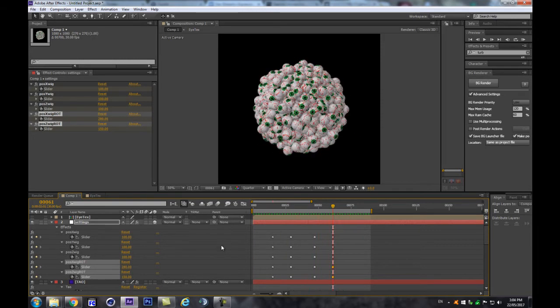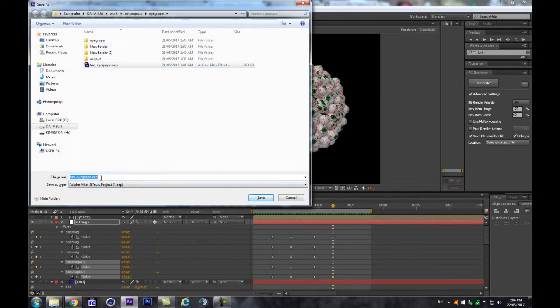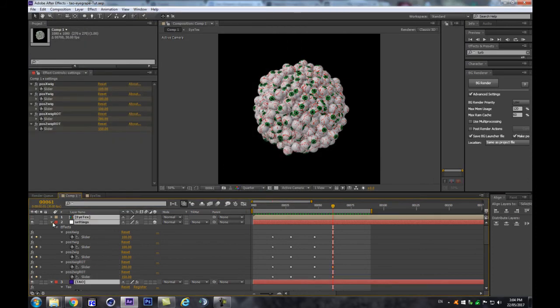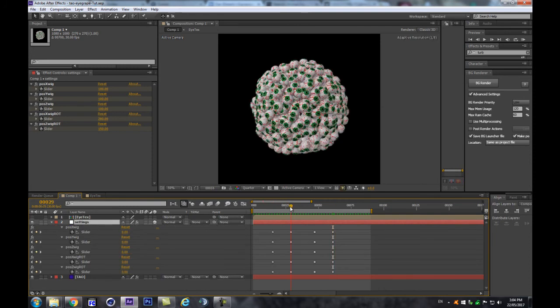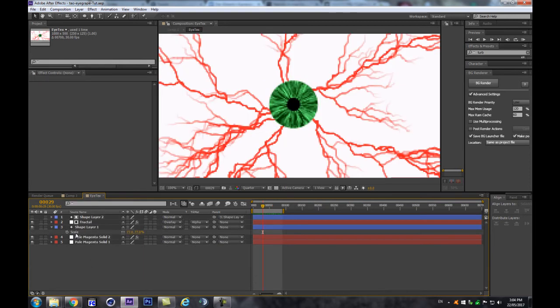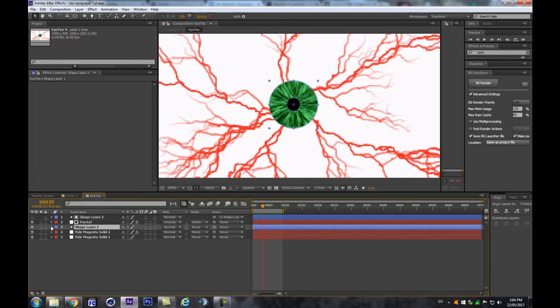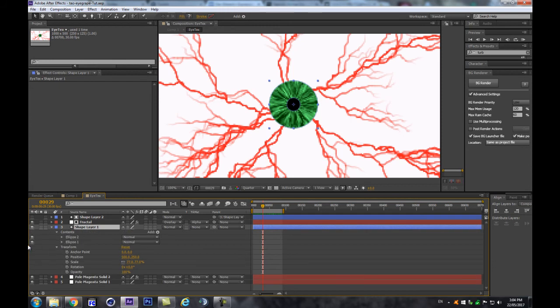Now another touch that we can add if we want. Let's save that. And let's get in our eye texture once again. But first let's make sure that we're somewhere around where to get in this position here. And we can double click here. And that's the shape layer. We've got our ellipse 2, right? We can change the name of that by hitting enter on it. So let's call this pupil.